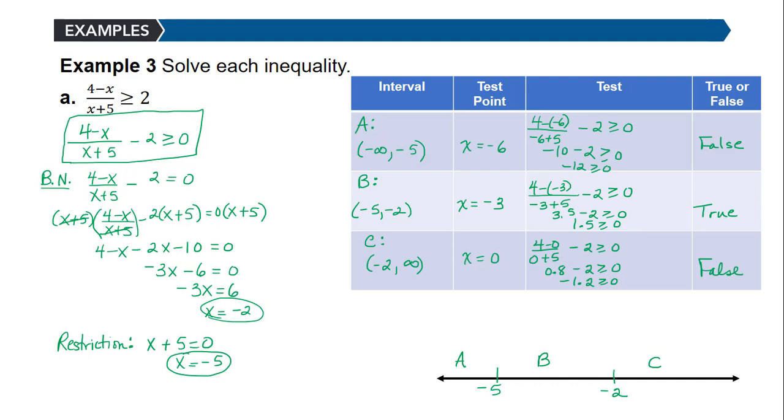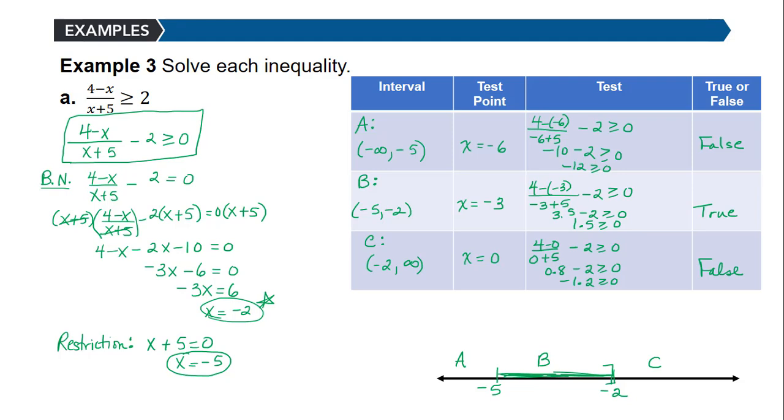So solutions of this inequality lie in region B, and so we're going to shade our number line between the -5 and the -2. And then this is where we need to be very careful. We are permitted to also include the zeros, right, where we can equal 0. And so we want to include the value that was our 0, which is -2. So we can put a bracket at the -2.